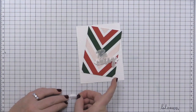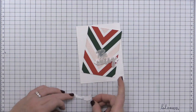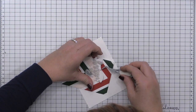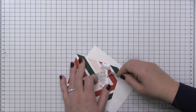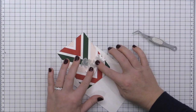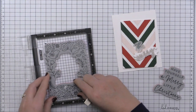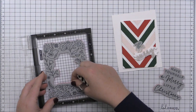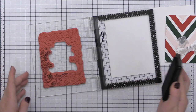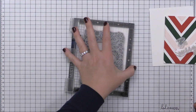Here's a little tip: because I am placing the foam adhesive on the white background cardstock and the foam adhesive is white, you can't see it through the vellum — it is very much disguised by the fact that it is white on white. So if you're ever attaching vellum to white cardstock, go ahead and use some foam adhesive. You won't be able to tell it's there at all. Now I have my sentiment placed onto my card front.